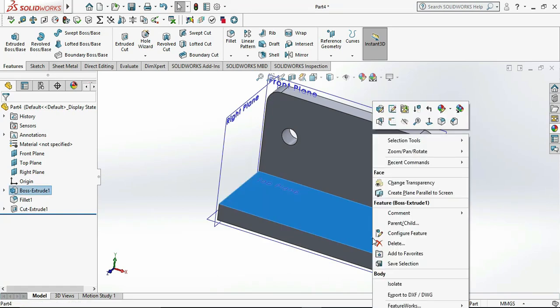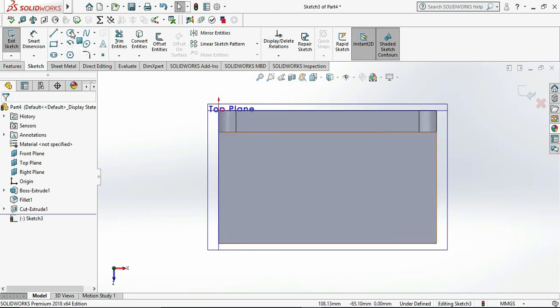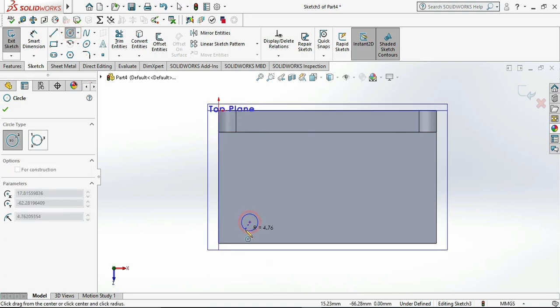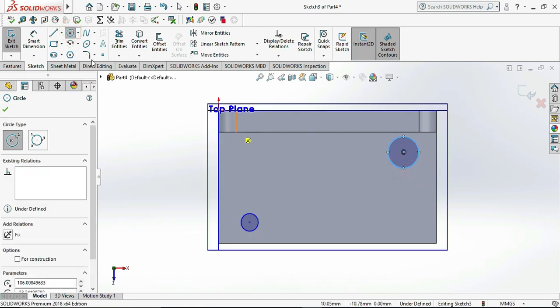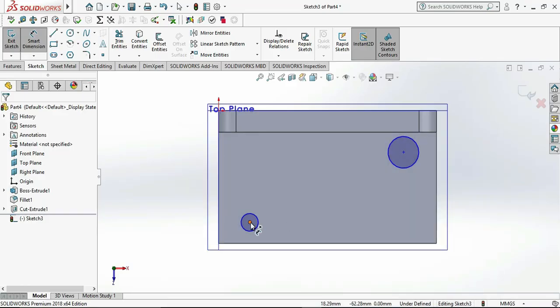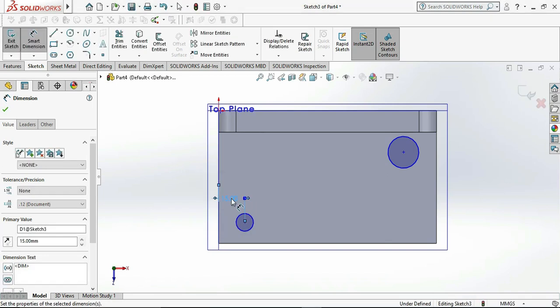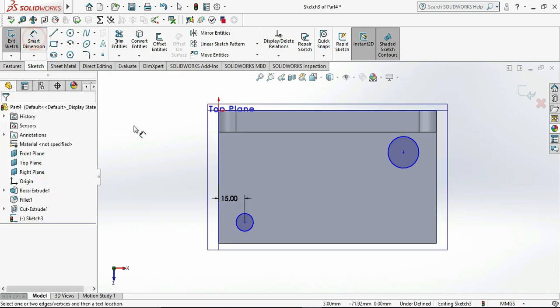Now we can draw the circle at the top plane also. So draw the random circles and give the smart dimensions to it. So select the center of the circle and the left side of that circle and give the dimension as 15 mm.